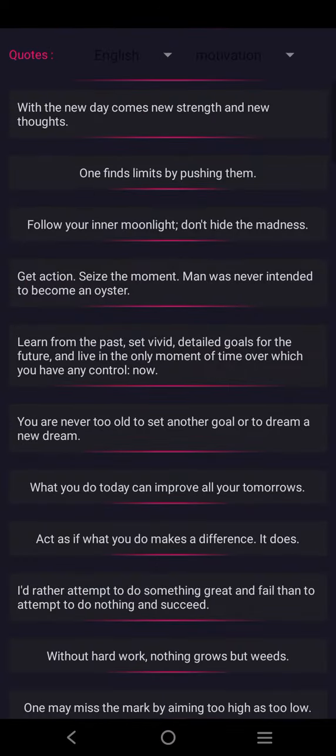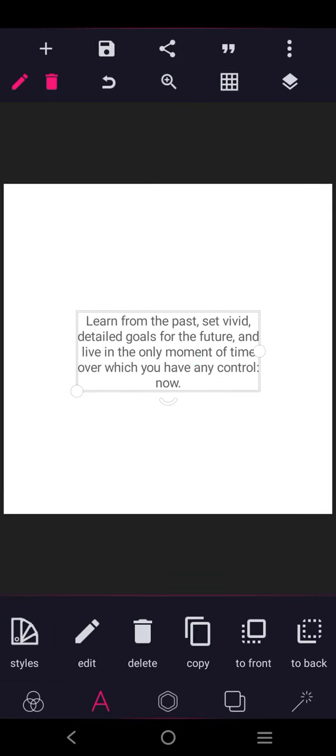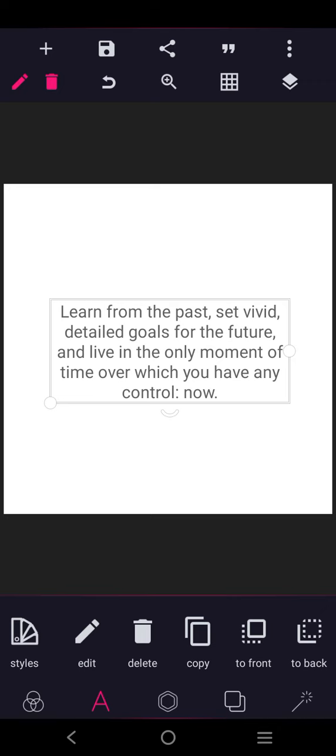This is another place you can get the quotes. Click here, you click the quotes, adjust center. Click on this center, click on this center, so it's in the middle from up and middle from the side.